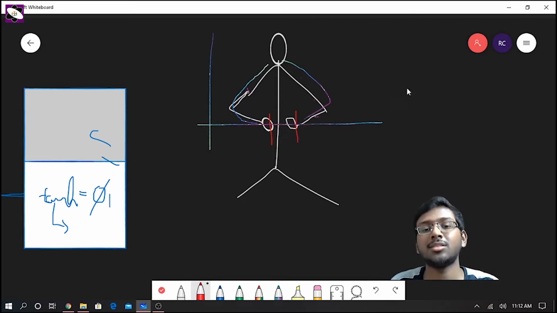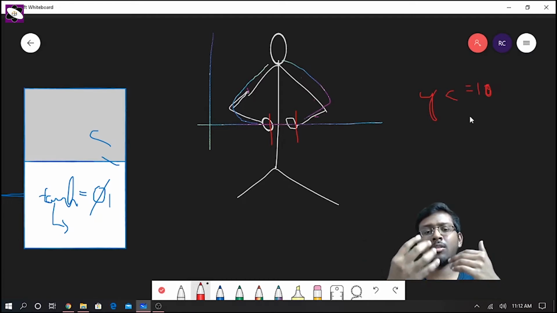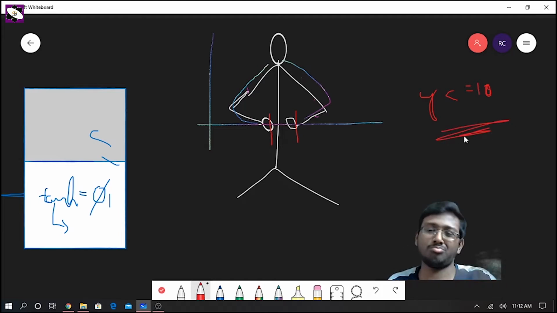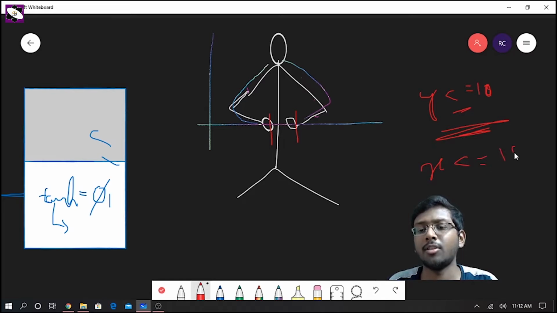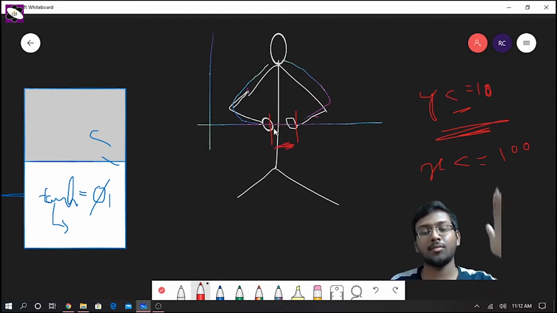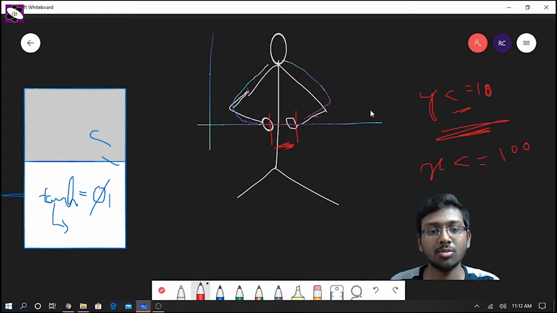I'm using this small piece of information in my project: y should be less than or equal to 10. It could be exactly 0, but in a real-world scenario, whenever the webcam or CC camera is taking the feed, it will obviously not be exactly 0. So I'm using this boundary value, some value less than or equal to 10, and x I've calibrated so that it will be less than 100. As you can see, this distance is the x coordinate values. The x distance we get from the y-axis, and the y distance from the x-axis, basic maths. This is the information I'm using.